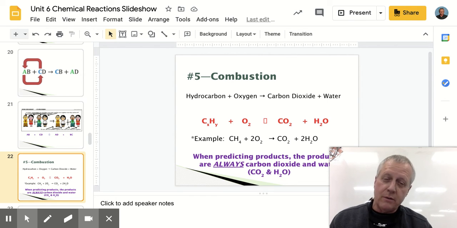It's a reaction. It's not always burning like we would associate with a campfire, but similar to that. The products are always carbon dioxide and water, so that's pretty cut and dried and simple to remember. But you'll notice that with combustion reactions, usually we're talking about carbon-based molecules, usually with oxygen, and then almost always we would have carbon dioxide and water as our products.